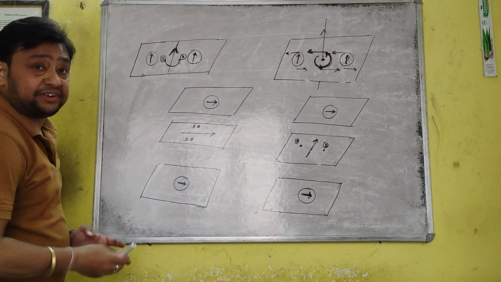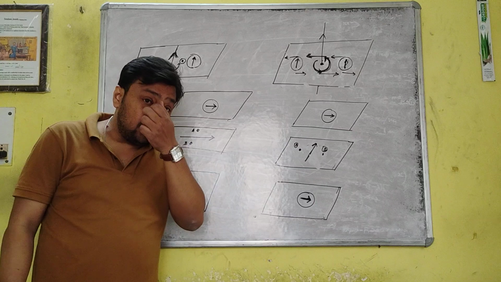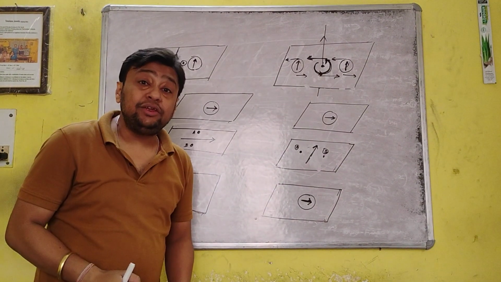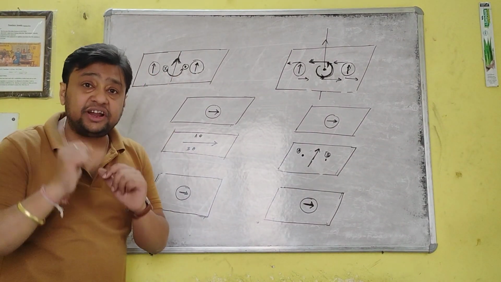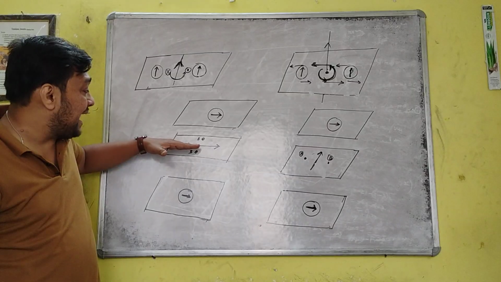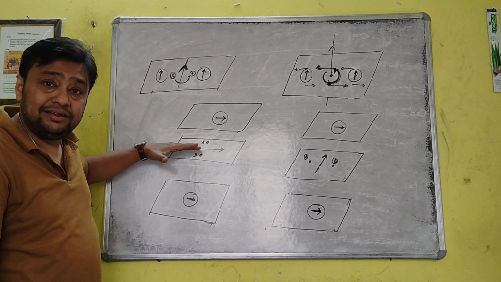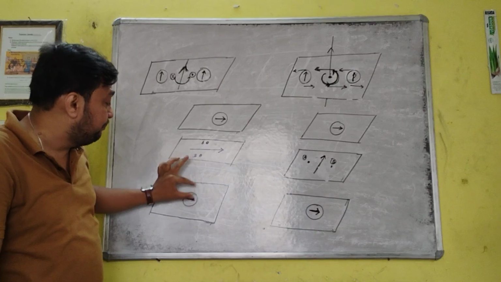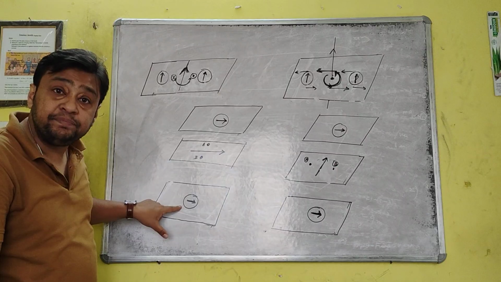Now, the next case. I am discussing it because of some confusion that may arise when you read the Oersted experiment. In the Oersted experiment, he said that the current carrying conductor is on one plane, horizontal, like this, and the compass is below the current carrying conductor, like this. The compass is here.